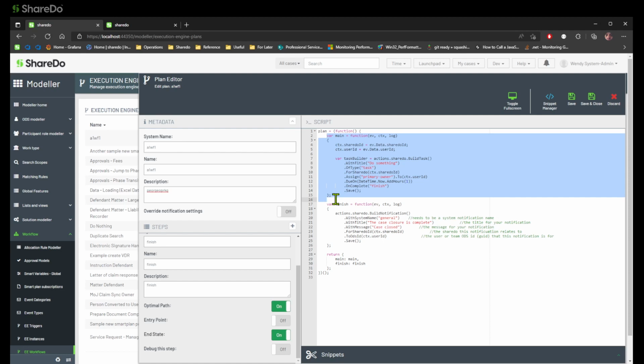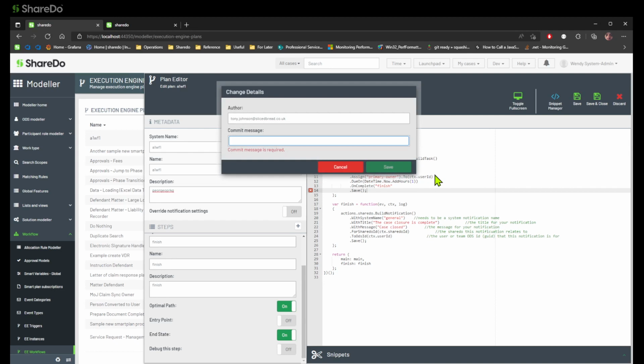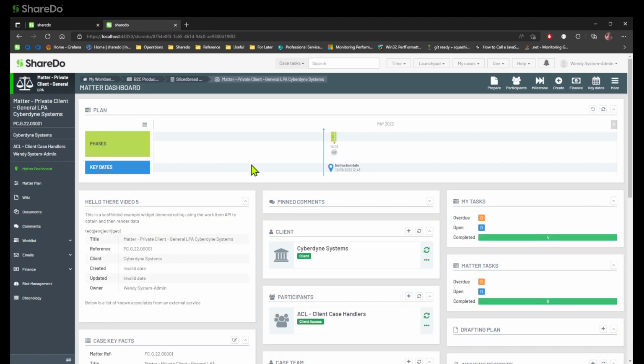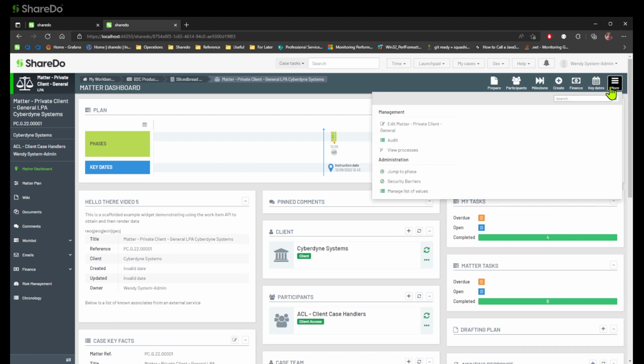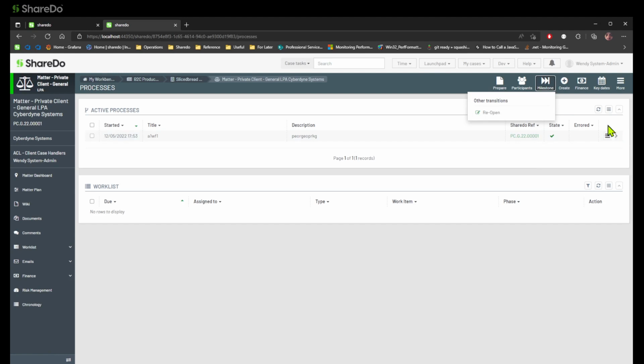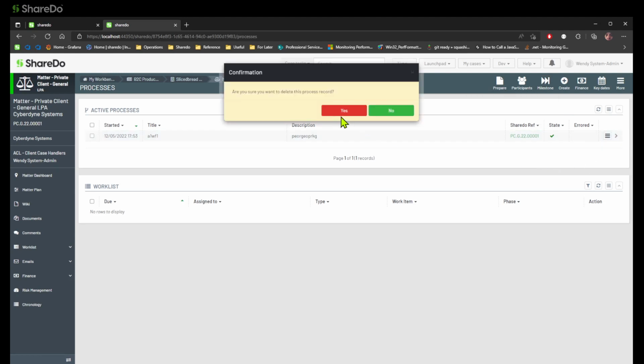I do want to show you one more thing actually, and that's to do with the resiliency of these things. So if I intentionally introduce a bug, let's say in here, I just want to show you what happens when things go wrong. So let's call that V5. Because the processes themselves are resilient. So I go to view processes and let's trigger it. Let's just get rid of that one that's already run.